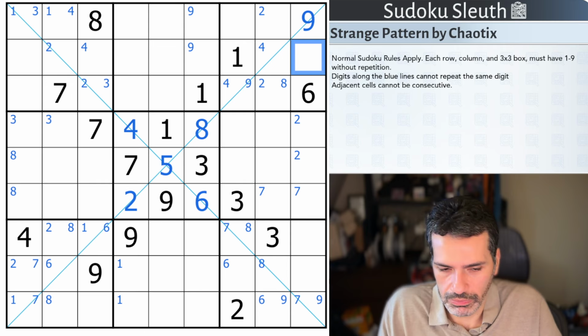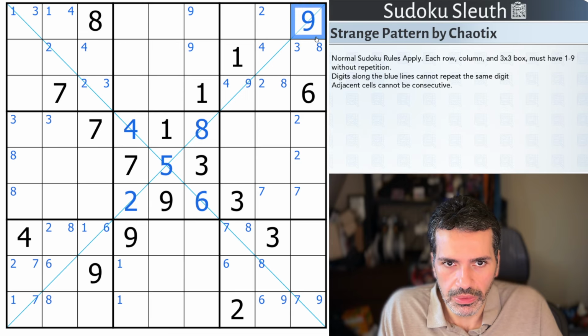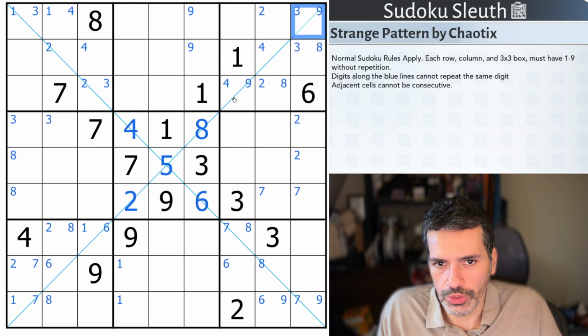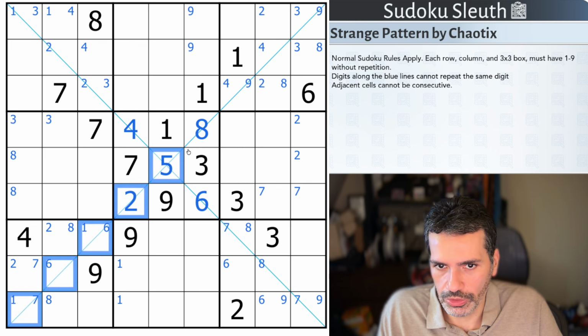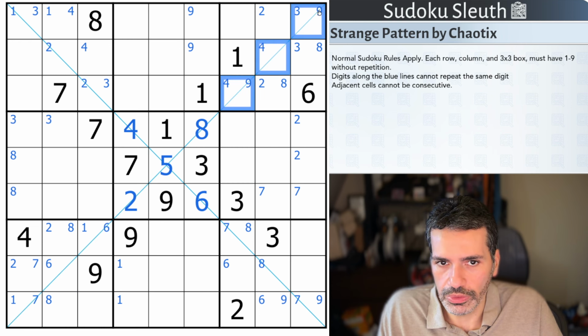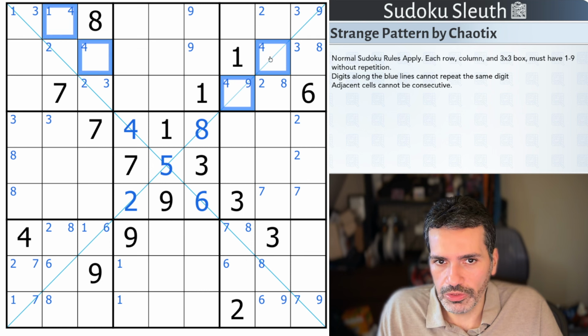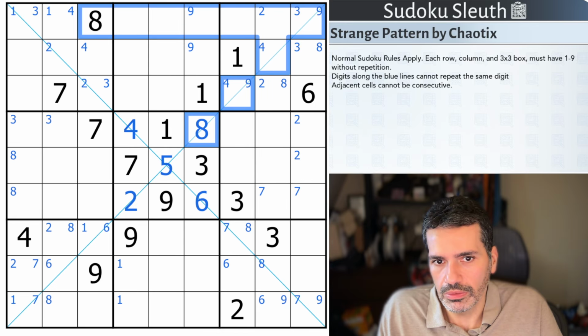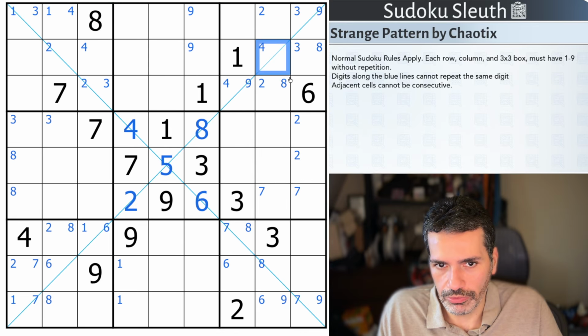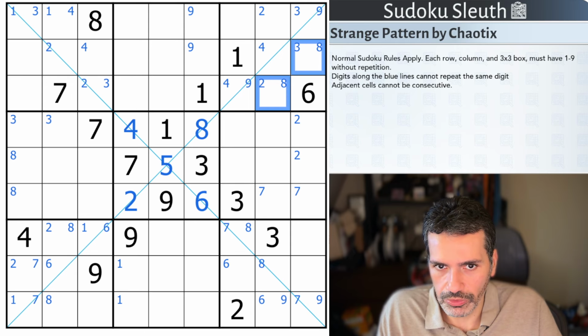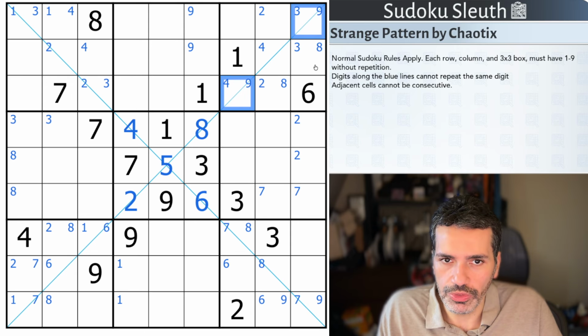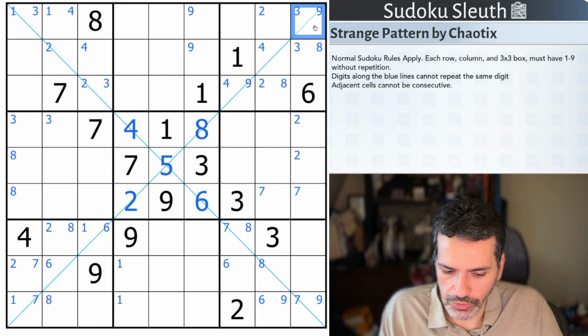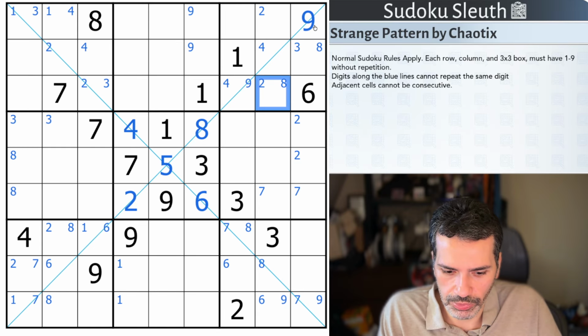So let's kind of rewind part of me. So I have 2 choices for the 9s. Remember, the 9 is definitely on the diagonal here because it's not in these 3, it's not in these 3, so it's in the top right corner. We've excluded this cell because of the double 8. So just a reminder of the 8s and not on the diagonals again. So it can only be one of these 2 cells. And if that's 9, it will be adjacent to each of these. So I'm left with 2 choices of 9. Now, one of them breaks reasonably quickly, but I think there must be something that's a bit more obvious.